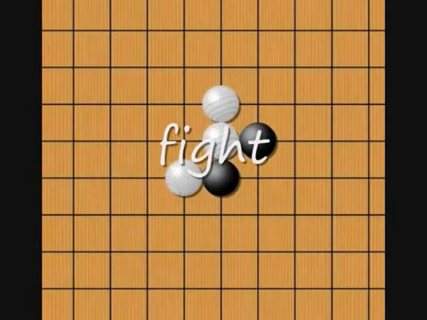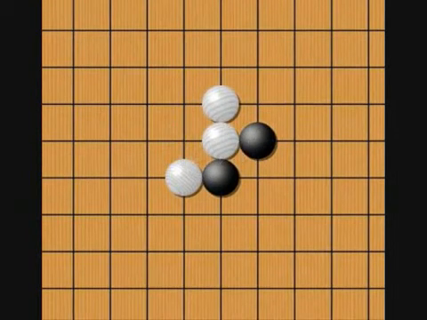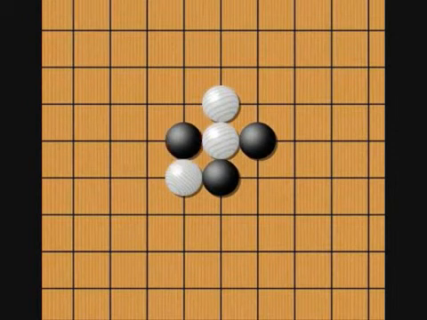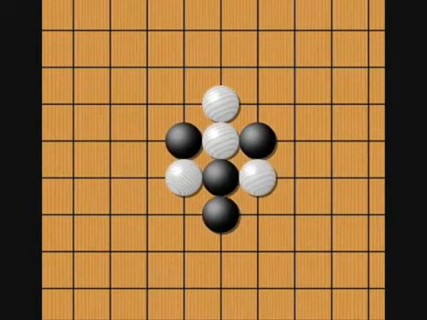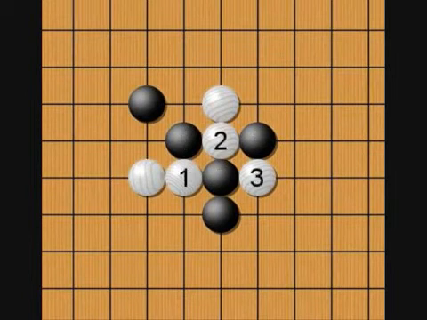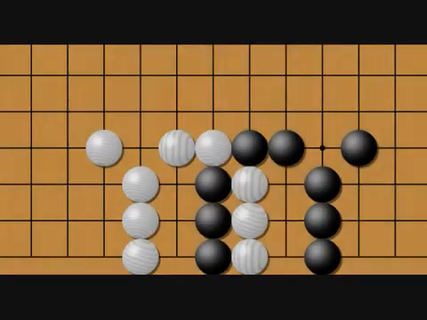A fight describes when groups from both sides have to contend to live. In this case, black has the option of just keeping things simple by connecting the stones into one strong group. But there's also the option of playing here to keep white stones apart. Now white keeps black from connecting these stones. Now black has three groups to manage, but so does white, and a fight has started. Whether it was a good idea for black to start the fight depends on the overall situation.